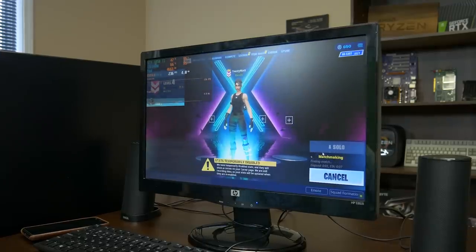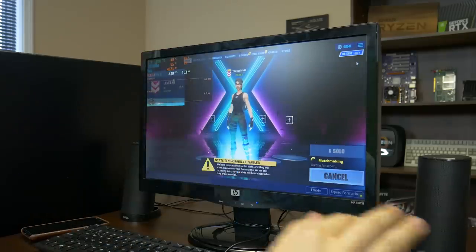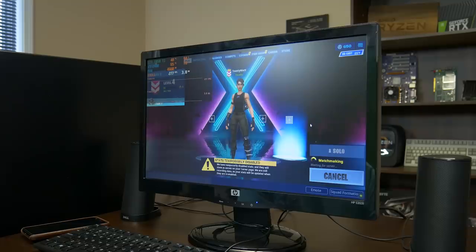All right, guys, so the next game we're going to be diving into is Fortnite. Right now we're running at 1600 by 900, which is the resolution of this monitor, and we're running on pro settings. Right now we're going to queue up for a solo match and see what kind of frame rates we can get and see if I can actually kill somebody, because, you know, that's the big part of this game.